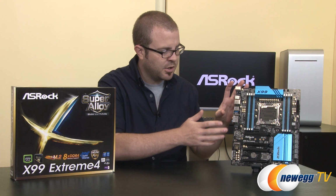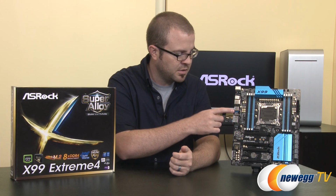And one last feature I wanted to point out about this motherboard is something ASRock is calling full spike protection, which is basically some electrostatic discharge protection, specifically for the I/O, even up to and including protection against lightning strikes, and also including the NIC connection, which is often overlooked in that particular scenario. But that is all for this video.